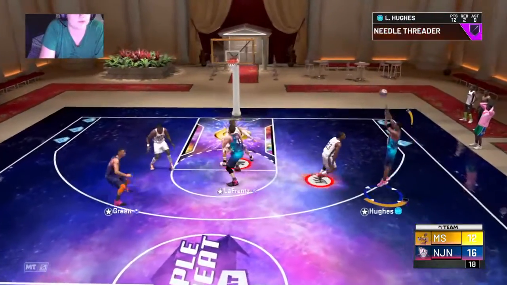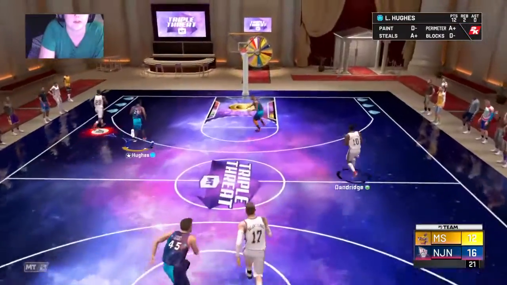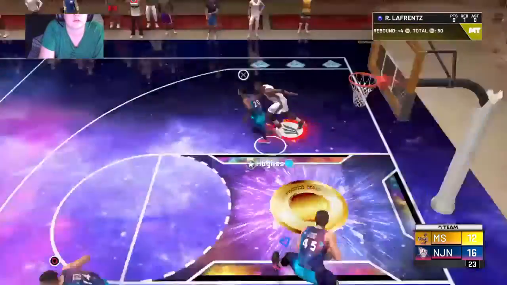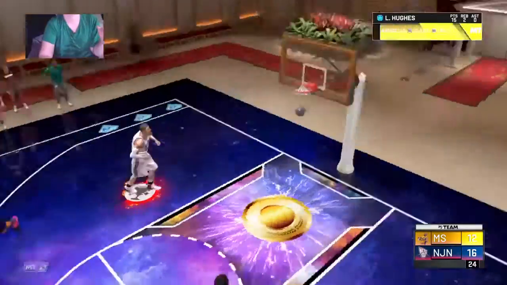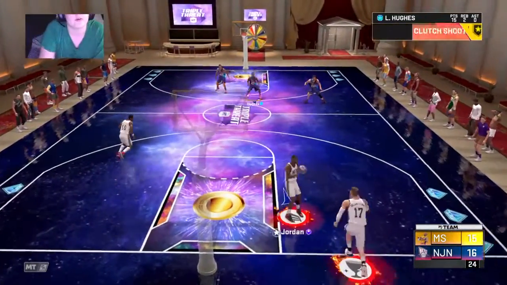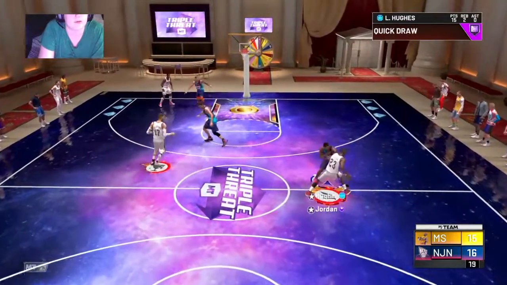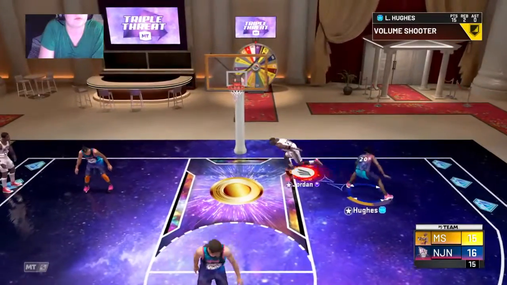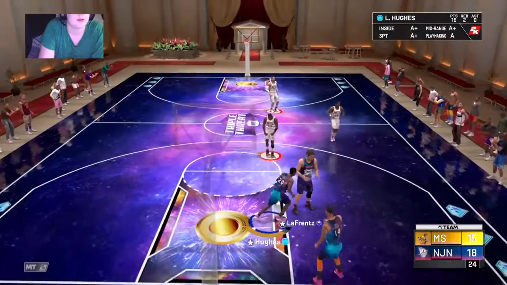Oh my gosh, give me that. Oh, that was such a late release or too early release. I don't know why, dude. Oh my gosh, thank goodness I get the green release three-pointer. Yeah, this Larry Hughes card's pretty good. You just gotta play good with him, and he's really good. Alright, we're down by 1 point. Oh, of course I jumped too early. Now we're down by 3.